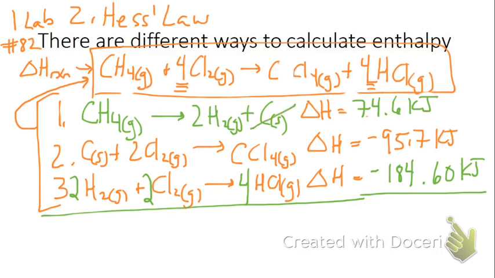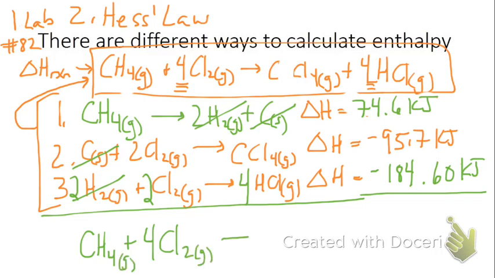So there's a carbon solid, we can cross that off. There's 2 hydrogen gases, and with 2 hydrogen gases, we cross those off. You have to make sure that the number of moles of the molecules are the same. So we can cross off hydrogen gas because we have 2 and 2: 2 on the reactants, 2 on the products. So now when we add those together, we get CH4 plus 2 Cl2 plus 2 Cl2, and that's 4 Cl2, going to carbon tetrachloride, oops, forgot the 4, plus 4 HCl.